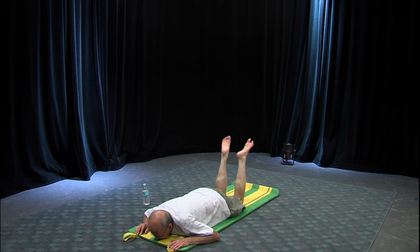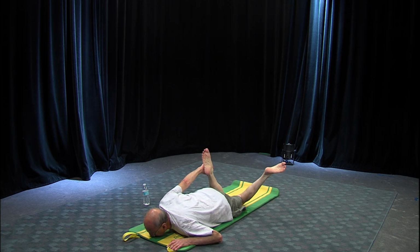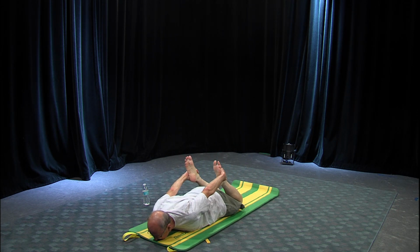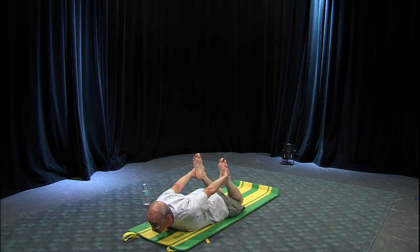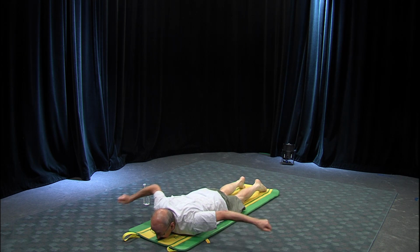And now the legs. Bend those legs up. Right arm grabs the right foot. Left arm grabs the left foot. Pull yourself up again. And down. Arms out front.